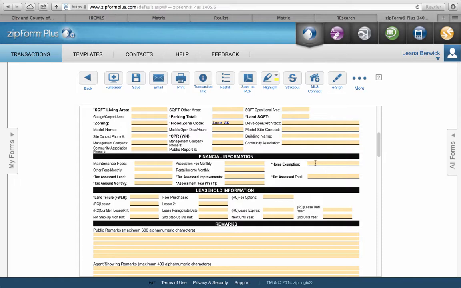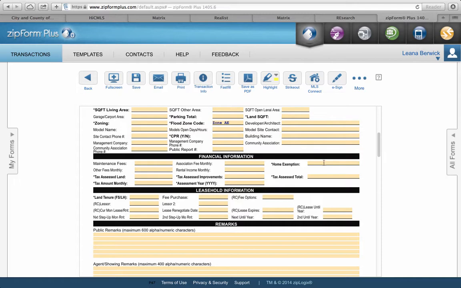Whatever the case is, it's helpful for you to put the home exemption here, because when someone's looking at the listing and they see, let's say for example the taxes are $4,000 a month, because you're going to have to calculate it per month. So the taxes are 4,000 a month. This is obviously a really expensive property, but somebody doesn't want to pay $4,000 a month. That's quite high. If they were to look over here at home exemption and they see the number zero there, that's what they're going to determine is why those taxes are so high. Because the more exemption you have, the lower your taxes are, because it lowers that assessed value of land that the assessors tax you on.